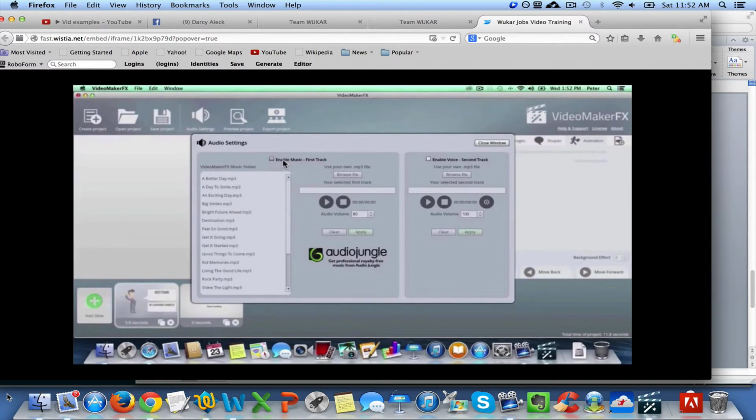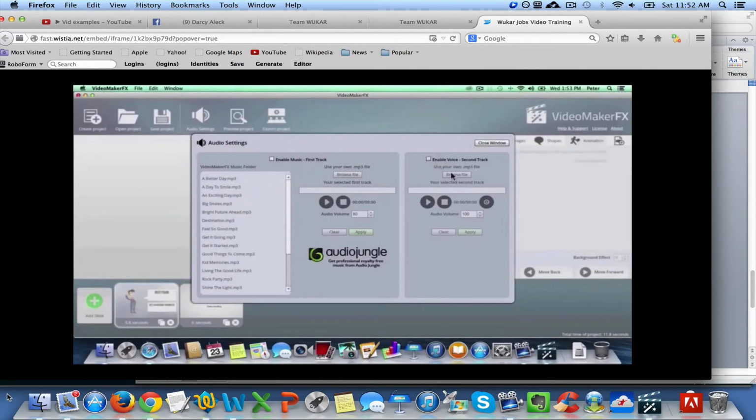Now I can configure the audio that I want to use for the video, and this is our pre-built library of music that you can select here. There's over 20 tracks here, or you can use your own MP3 file, of course, and you can control the volume of that here, and you can preview that here with the buttons right here, and just click the apply button, and that will apply the music to the track.